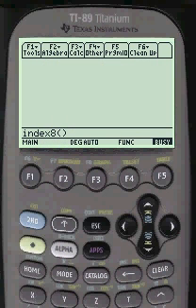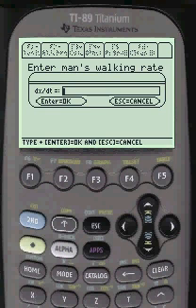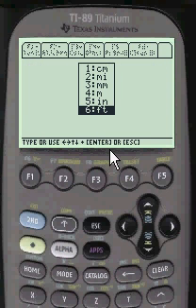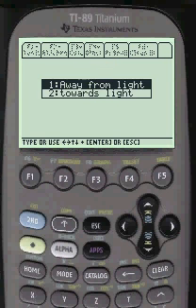There it is. Anytime you see shadow in a problem with regard to related rates, you're scrolling to shadow. Here's a lamp post, a person, and a man. Now he's walking. We have to press alpha before you enter anything in these entry lines, and he's walking at alpha 5 feet per second. We're going to find feet here, number 6, and per second is number 1. You can press the number before these things in the menu and come quicker to what you're looking for.